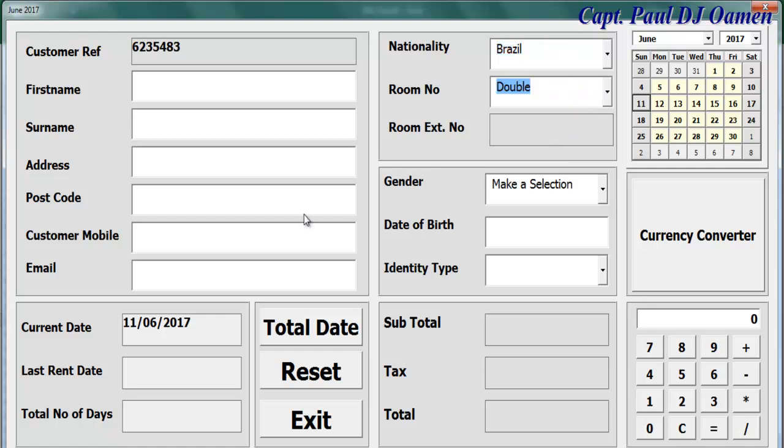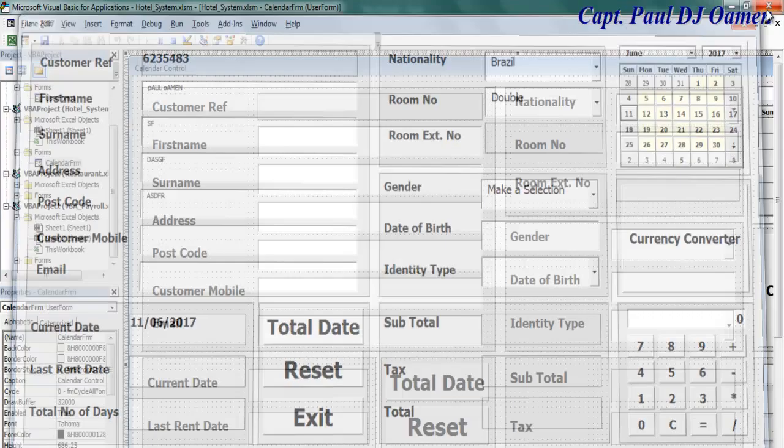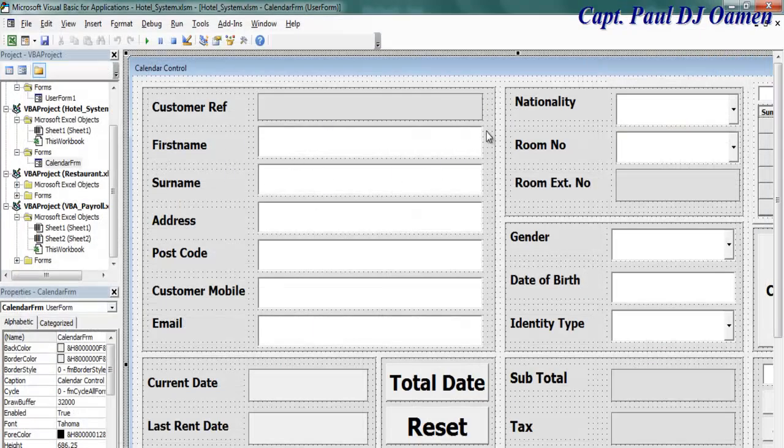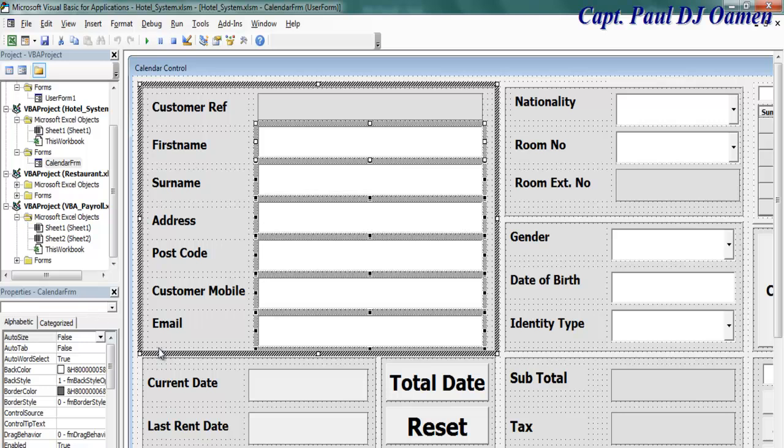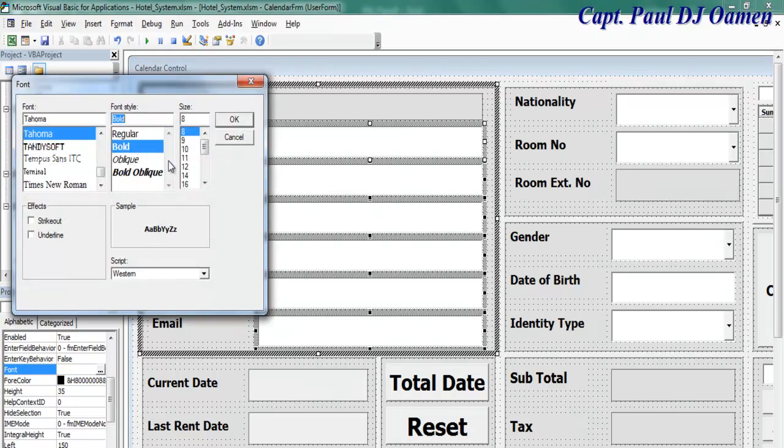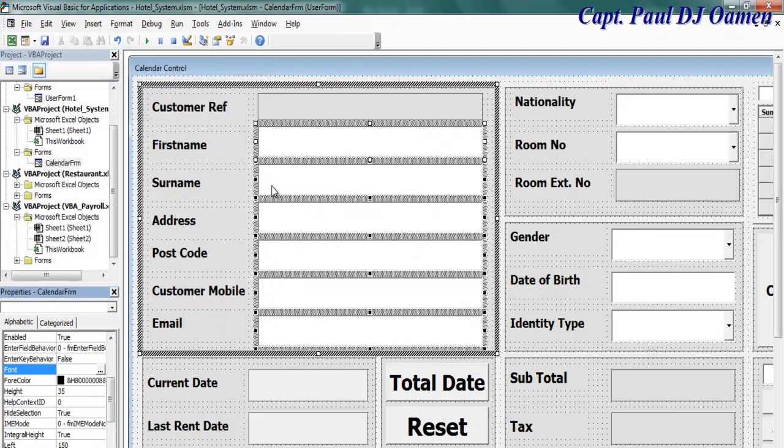Now the next thing we should do is, all of this will just be customers entering their own details in there anyway. Alright, so the font size is still a little bit too small there. Let's increase all of this font size. Let's select it all and come right in here and make that 14 bold.